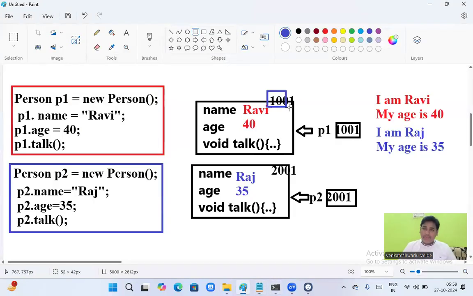Sir, you said that the first object reference is 1001 and the second object reference is 2001. Can I see the references of these two objects? Can I display them? Yes. But remember that for your better understanding, I have taken the reference of the first object as 1001. It's just my assumption. The second object reference, 2001, is also my assumption. But internally, I want to print the actual reference ID of the person one object and the person two object.